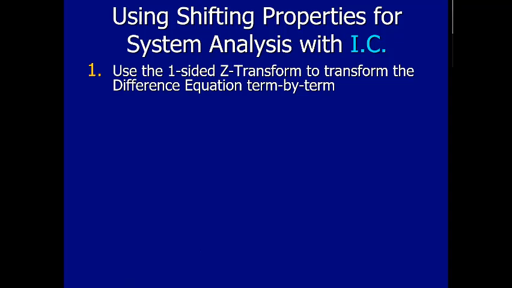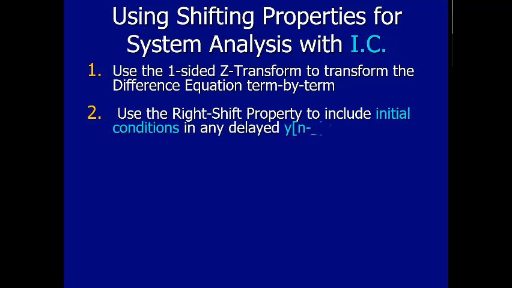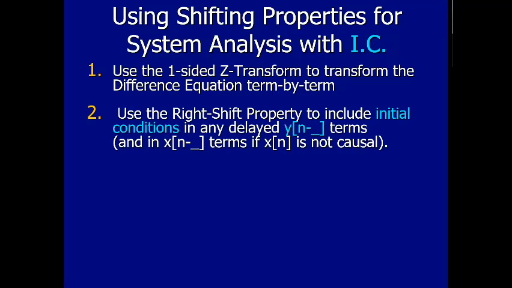And so the process that we apply is similar to how we were doing zero state responses with transforms, be it DTFTs or Z transforms, but with this new twist. When we take the difference equation and take its Z transform, instead of doing it with a two-sided transform, we'll do it with a one-sided transform. And any delays in that then will generate initial condition terms from any right shifts. Any x of n minus 1s or x of n minus 2s or y of n minus 1s or y of n minus 2s, each of those will pick up one or two extra initial condition terms, depending on how big the shifts are.